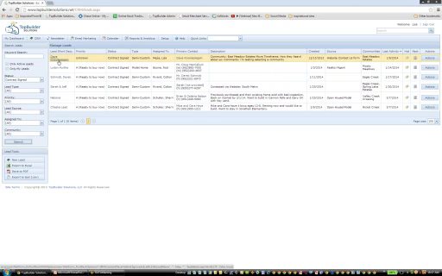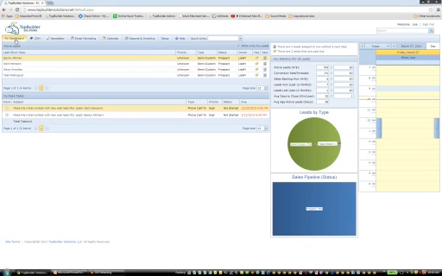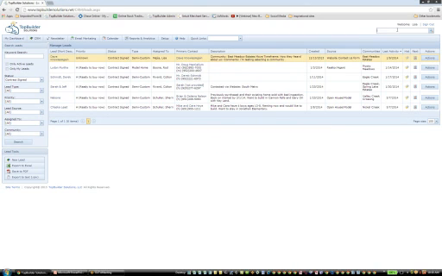The point of the dashboard is to have your active leads on it because those are the ones you're working on getting into the contract phase. But again, if you need to find them, Manage Leads or search are the ways to do it, because they're removed from your dashboard once they're under contract.